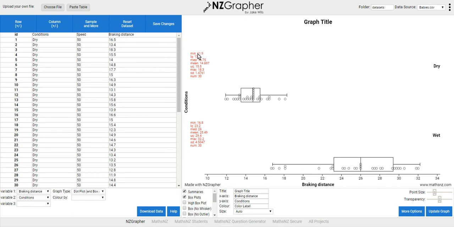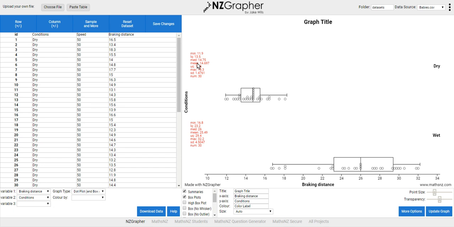Now the only things that we're interested in for level 1 for our box plots are the minimum, which is there and there, lower quartile, which is there and then there, our median, which is there for the dry conditions and there for the wet conditions, upper quartile, which is there for the dry, there for the wet, max, there for the dry, there for the wet.